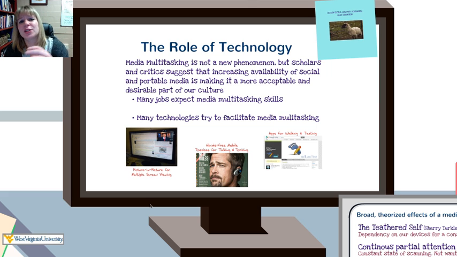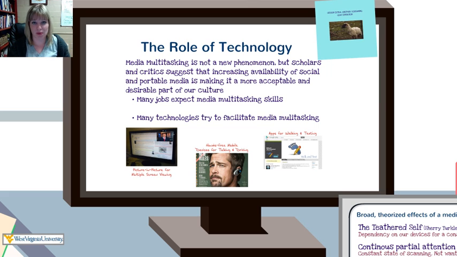So again, today's just supposed to be a very, very brief introduction just to get the wheels turning so you can start thinking about some of these issues. One thing I do want to talk about, since this isn't just about multitasking in general, though we are going to talk very broadly about cognitive processes involved with any type of multitasking, I think that in order to have a conversation about what's going on right now, why even is the media paying so much attention to multitasking?